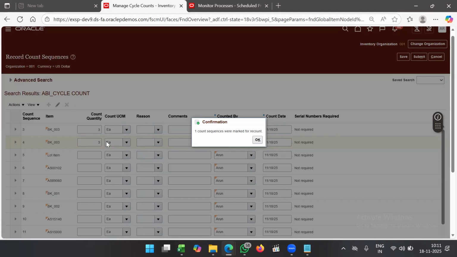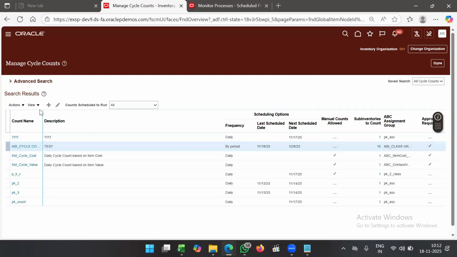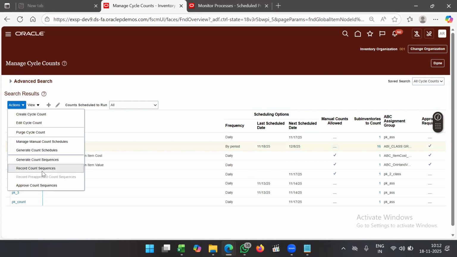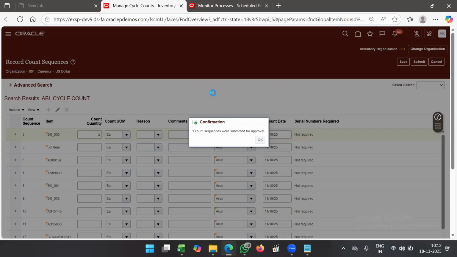If the difference is coming, we need to recount the sequence. So again, I'm going here and record the count sequence here. I'm giving 3. Submitted for approval.